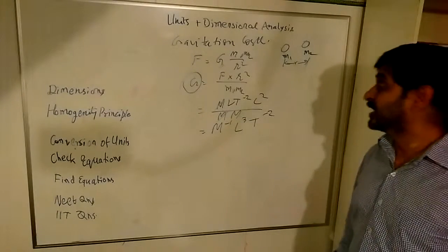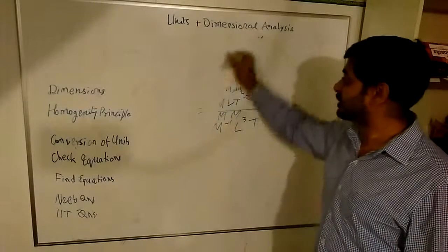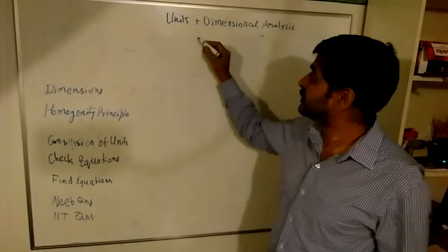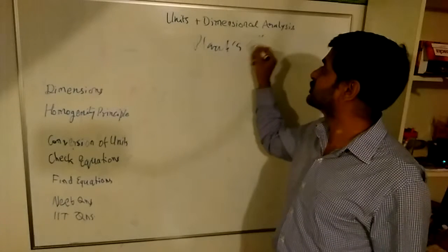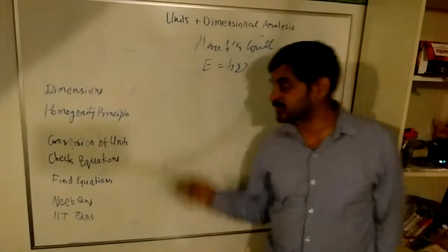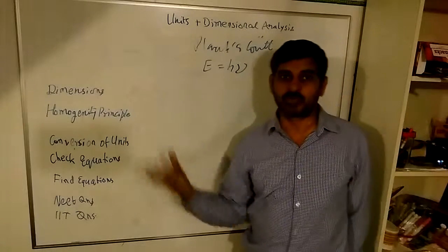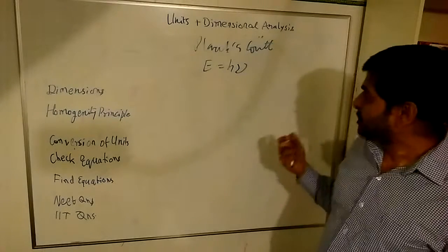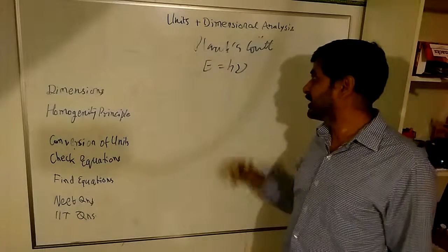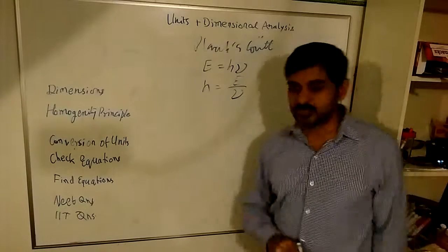You can revisit it again when you read the gravitation chapter. Another such difficult-looking one is Planck's constant. Planck's constant is given by the relationship E is equal to h nu. H is the Planck's constant, E is the energy of a photon. It depends upon the frequency of the photon. Photons are like wave energy, and if they have higher frequency, they have higher energy. So the dimensional formula of H will be the dimensional formula of E divided by the frequency.